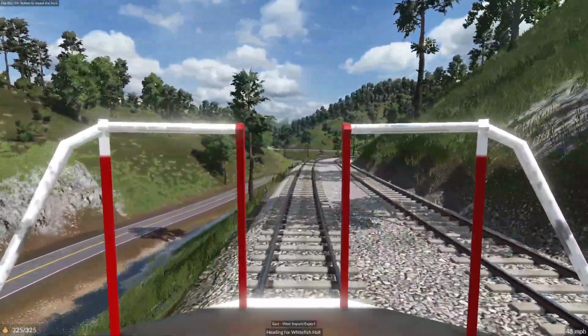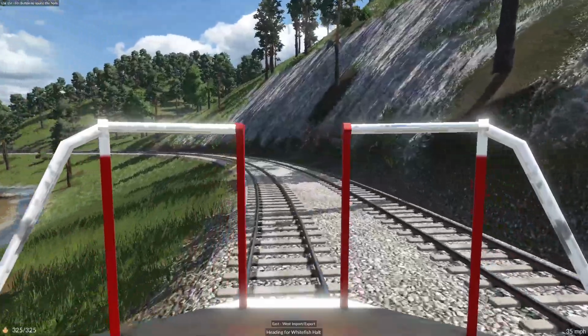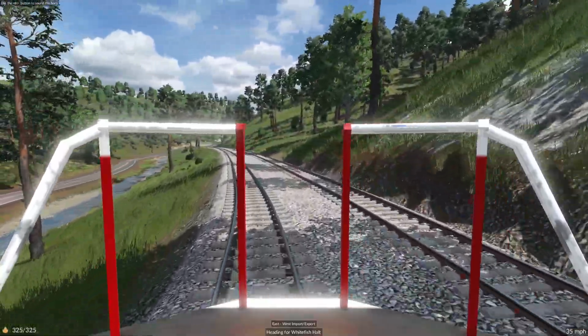And you're following the little... Ooh, no, we're not. We've got some sharp corners. See, this is what I love. Maps like this, where you have to follow the terrain round. It just looks fabulous.